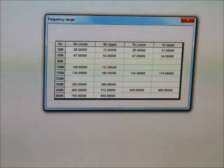On 350 it's set for 350 to 399.995, receive only. On 450, 70 cm, it's set 400 to 512 on receive and 400 to 480 on transmit. On 850 megs, it's set from 750 to 950, receive only. That pretty much runs through the software that is available, as I say, from our website, free of charge for downloading.